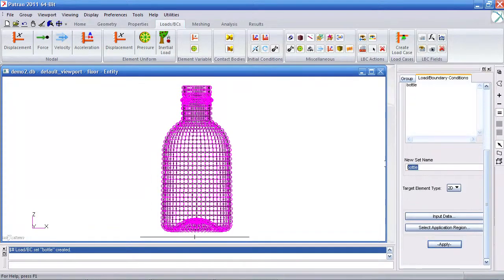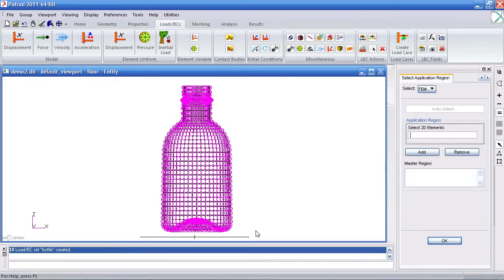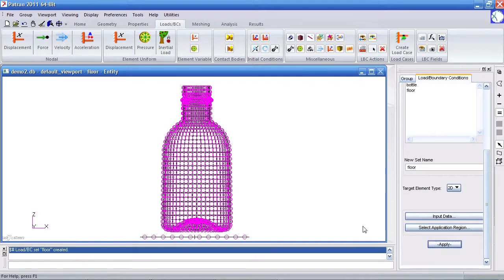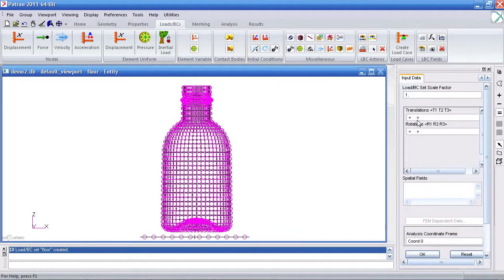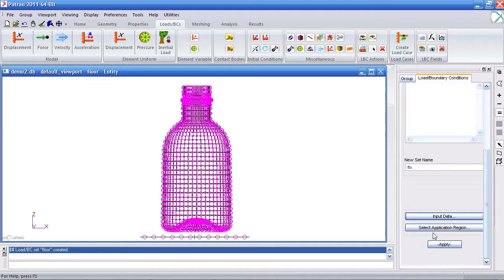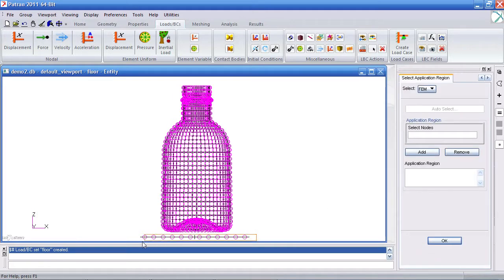Let's do the same thing for the floor. Select the floor, the elements that go along with the floor. So now I have contact definitions. As simple as that. By default, all the contacts are going to hit all the other contacts. So it's very simple. Now what I can do is fix the floor. We don't want the floor to move, do we? So let's click. We'll put a displacement constraint on that. Call it fix, and I'm going to fix it in all 3 degrees of freedom. And I'm going to tell it that I want to fix the nodes on the floor.